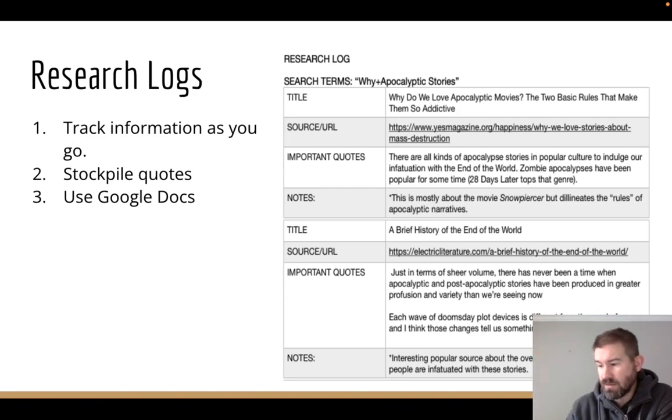And then the last sort of suggestion there is that you use something like Google Docs just because it won't disappear on you. So as I'm researching, I simply have a window open in the background. And if I come across a source I like, I just go ahead and start to fill in these things.